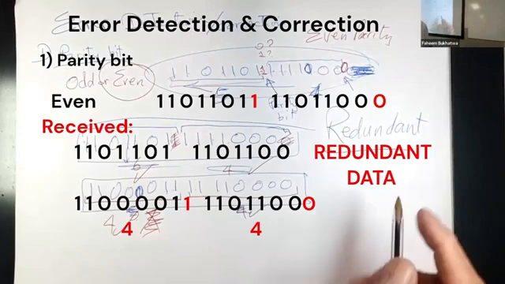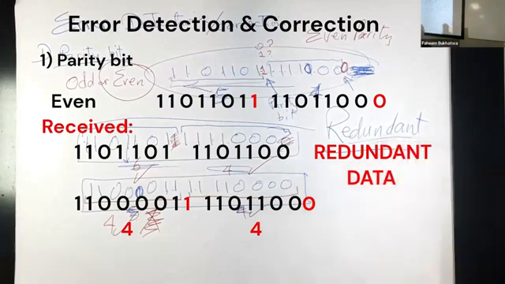In fact, with the redundant data, how much redundant data do you think this system will carry? Any idea? How much redundant data did we add to this? We added 1 bit to every byte, right? Yeah. Okay, so if we are sending 8,000 bytes, we'll be adding 1,000 bytes, right? So it's a ratio of 1 to 8.